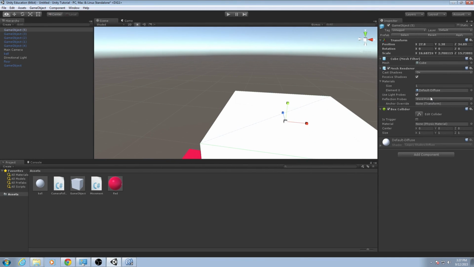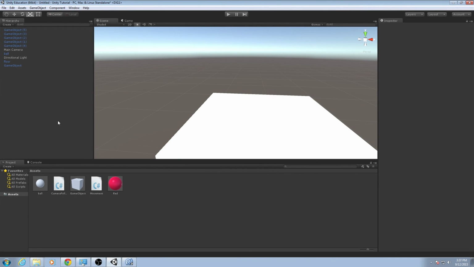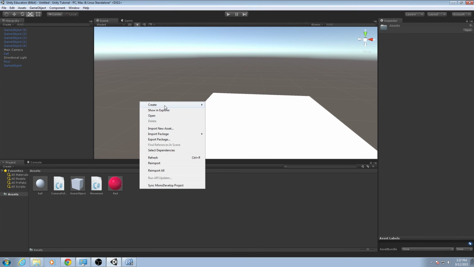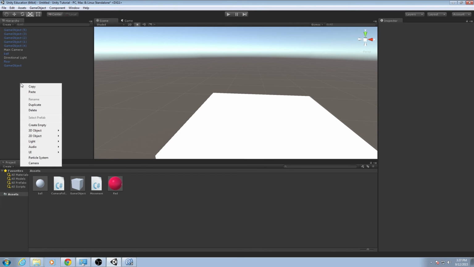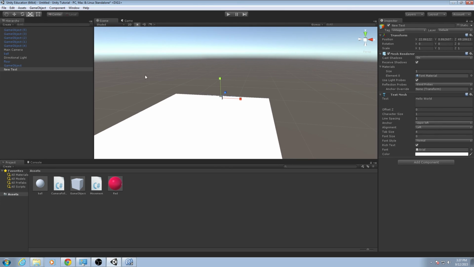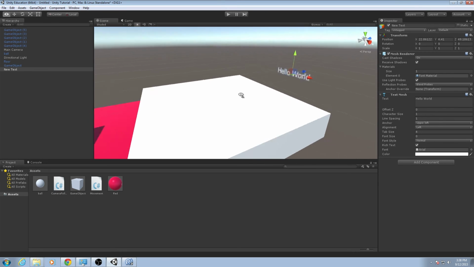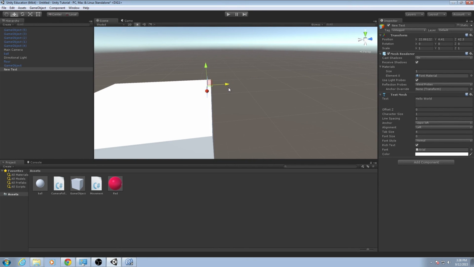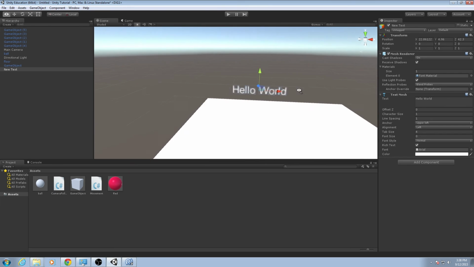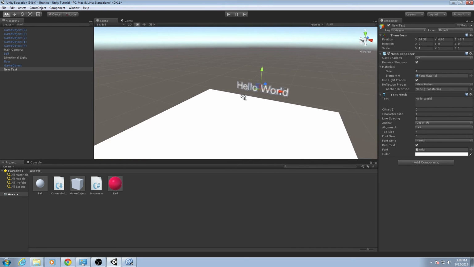And then we'll add a little bit of text at the end to let them know that they win. Because if they don't know that they won, then they'll just go back to the beginning. So we'll want to make a new 3D object, 3D text in here. To get here, just right-click in your hierarchy. And instead of making a new empty game object the way we've been doing, just go 3D object, 3D text. And then you should end up with this empty looking area the same way. It should say hello world. If you've done some programming before, you're probably familiar with hello worlds. It's pretty much what the default text is for almost everything. So then just put it at the end.